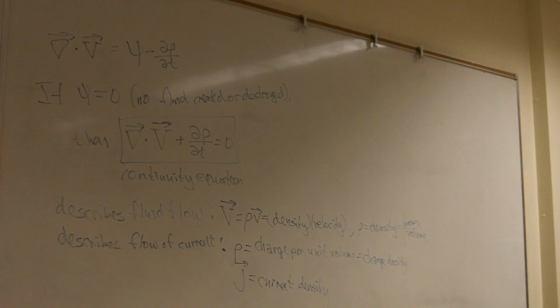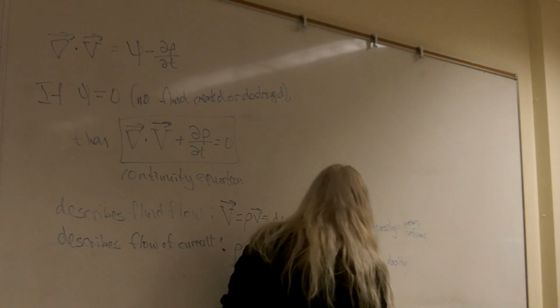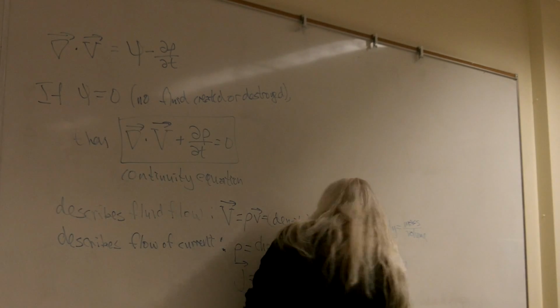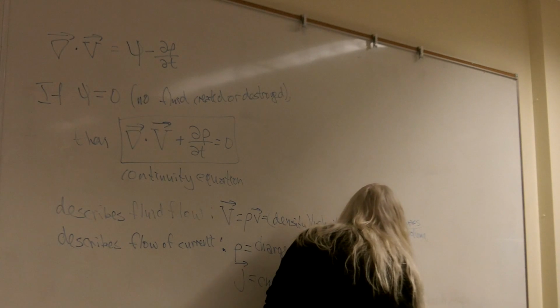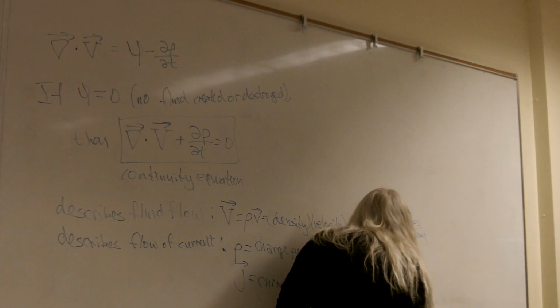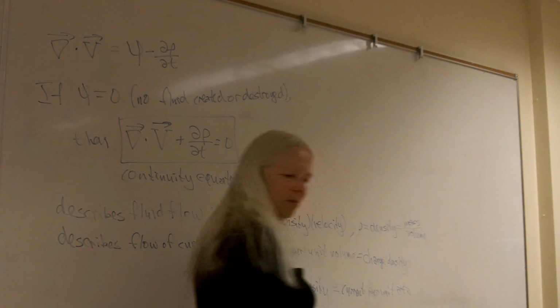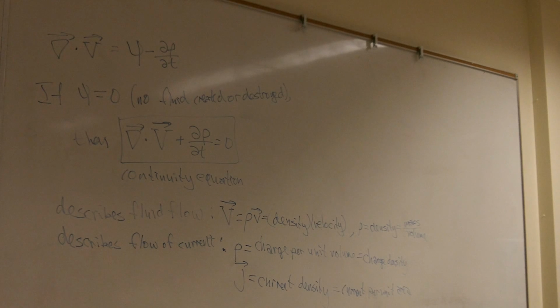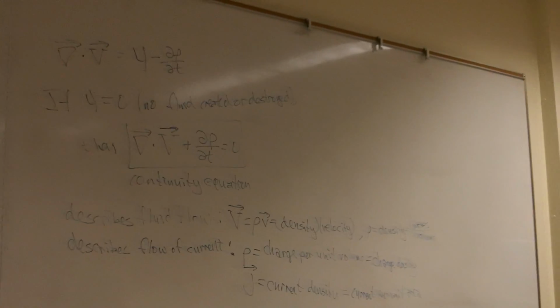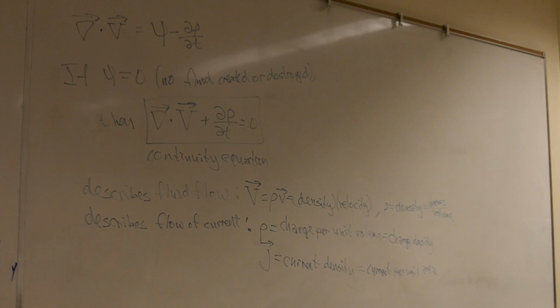Actually, I'm just about to do something that I guess contradicts what I just told you. Remember I said whenever you hear anything density, that's per unit volume. This is actually not a current per unit volume, because in a way that doesn't make any sense. What it is, is a current per unit area. I guess you could say for something in which three dimensions is the appropriate number of dimensions, the density would be something per unit volume. But we're in a two-dimensional situation, so it would be something per unit area rather than per unit volume.